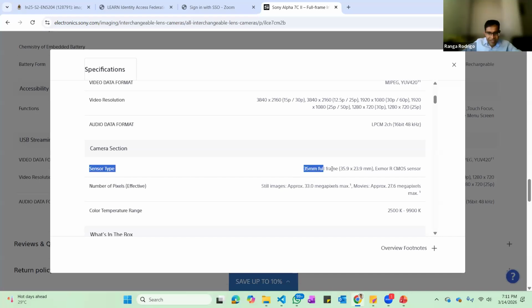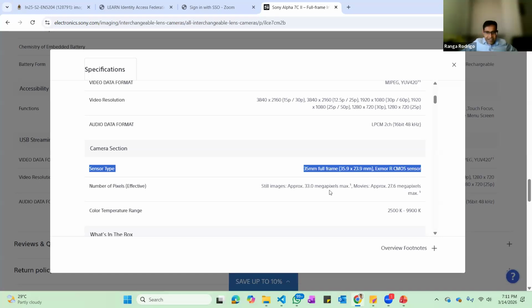You can see 35mm full frame CMOS sensor. I don't know what that sensor is. 35.9 times 23.9 millimeters, right? So the horizontal size of the sensor is 35.9 millimeters and the height is 23.9 millimeters. That's the size of the sensor.